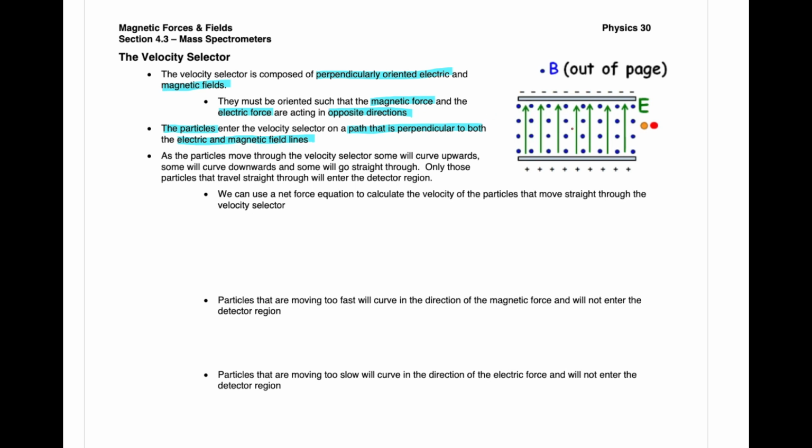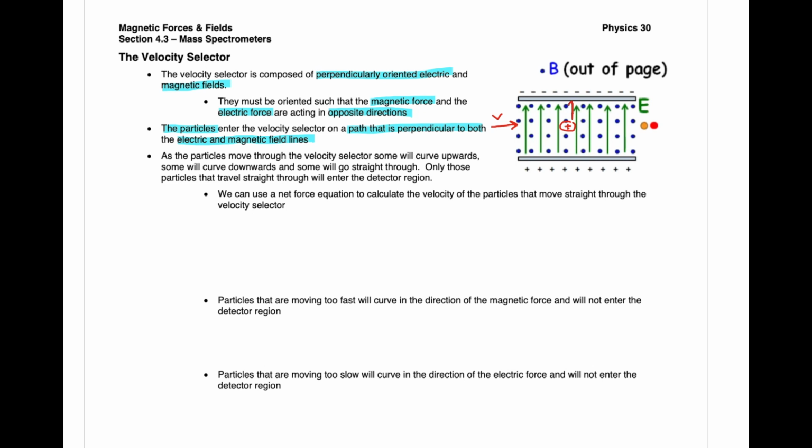Now, if we go to our diagram over here, we already know our velocity, let me just write that in. Our velocity then is going to be coming in from here. So our accelerator region is over here. And so we have that velocity vector heading in perpendicular to both those magnetic field lines and the electric field lines. Now from the accelerator region, we know that it was a positive particle that was in here. And a positive particle will be attracted to that negative plate.